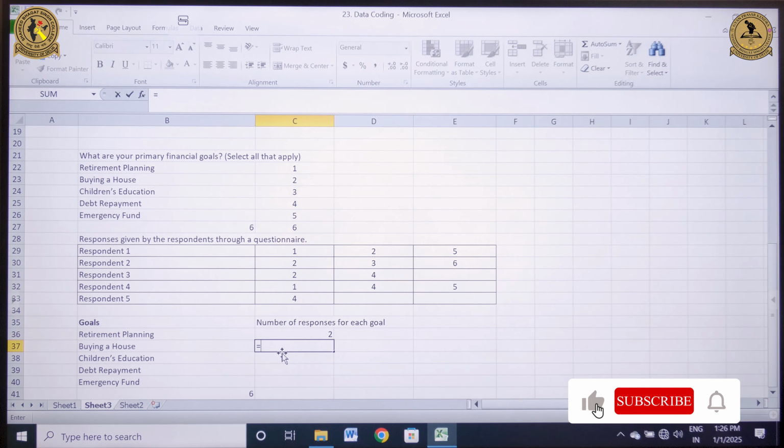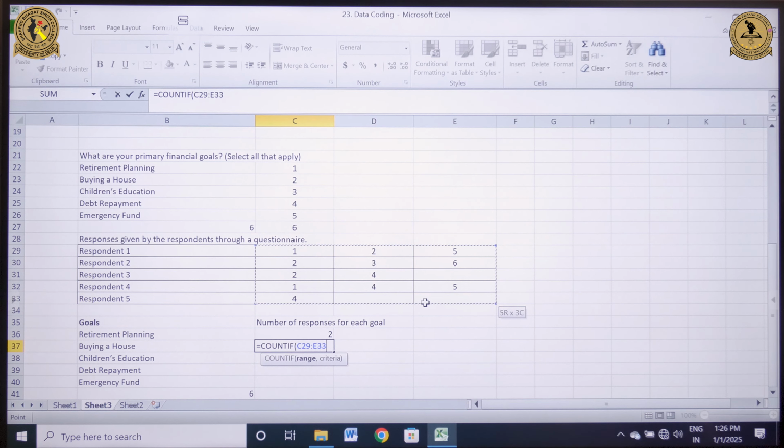So the total number of responses for the retirement planning financial goal is 2. Similarly, for buying a house, I need to type COUNTIF, double click on it, select the range of values, put comma. Now in this case, my assigned criteria is 2 because I have assigned number 2 for buying a house. Bracket close. The number of responses are 3 in this case.